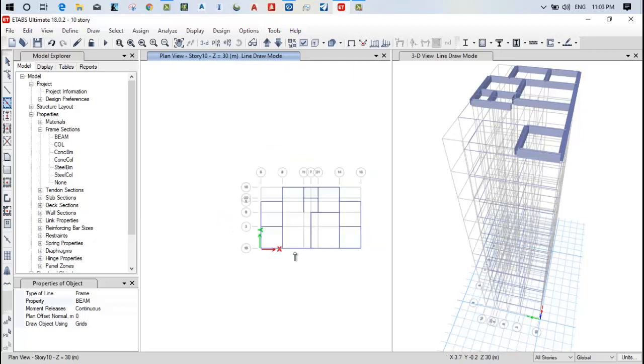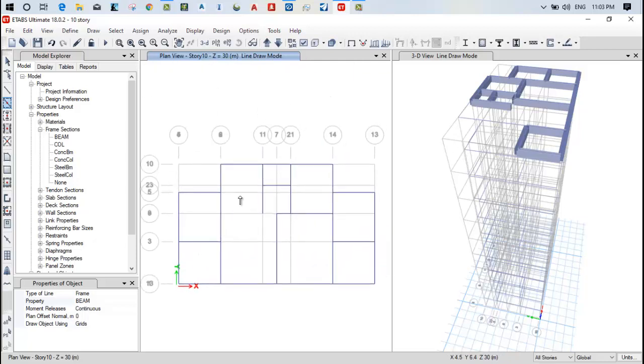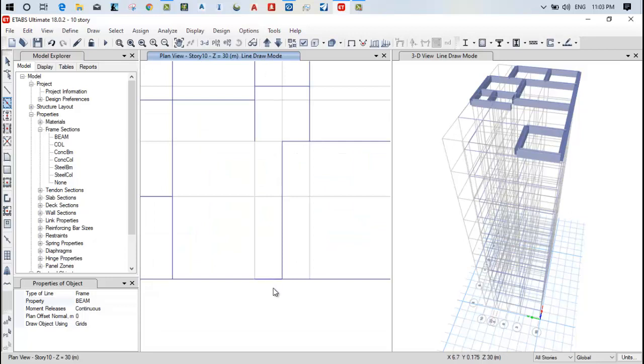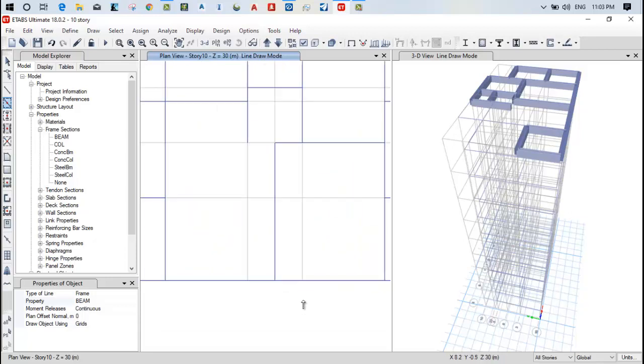After that, when you're done with this, you need to click over here. I think this was my line, right? Then click here, click here, then click here, click here.